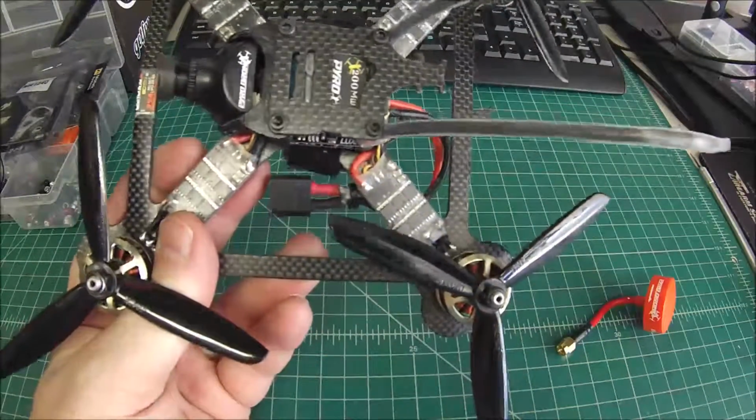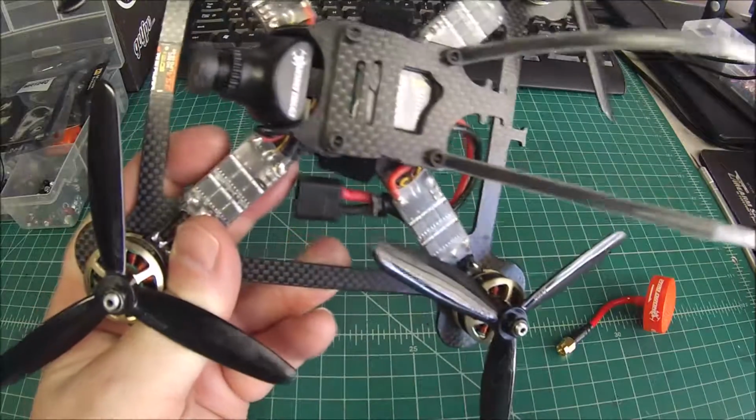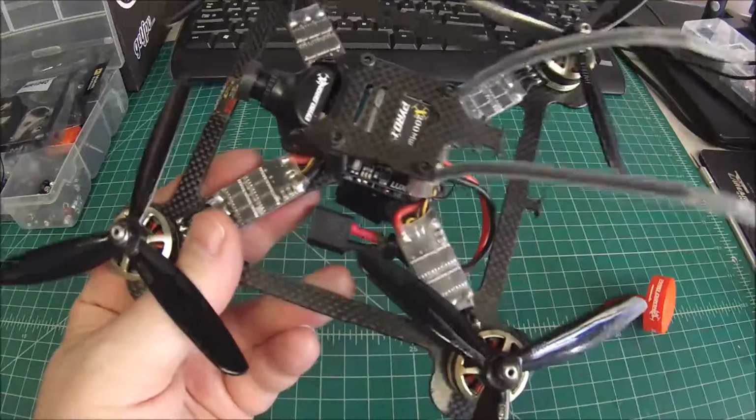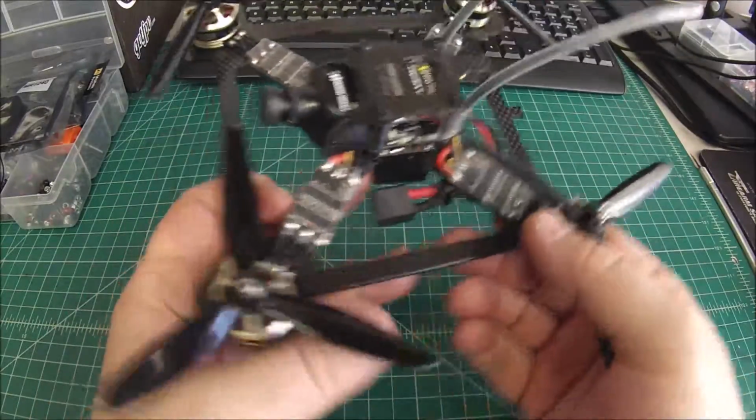So VTX is a standard Pyrodrone RC 200 milliwatt. These are great function, very durable. Like them a lot. So that's the Kebob 5-inch.